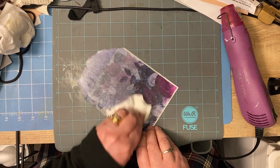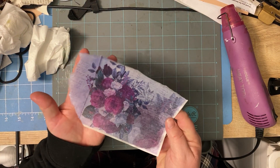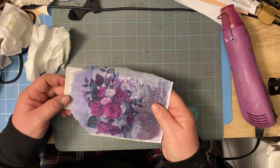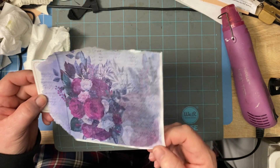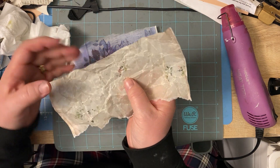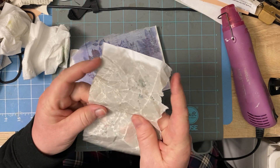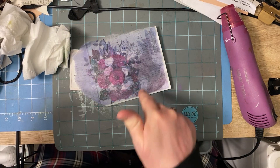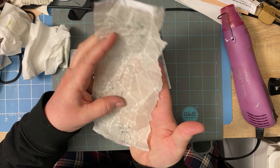You can see all the wax on there. Yeah, that's a lot better. If you were to put something behind it — see it? Isn't that cool? If you let that dry a little bit, then you can crumple it like this and it gives you that wax paper look. It's not even like paper anymore. The wax doesn't come off on my hands like this one would. This one has to dry for a little bit. But it's just too cool because it's translucent — you can see through it.